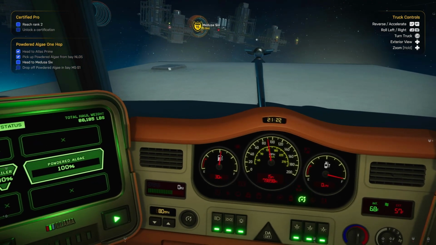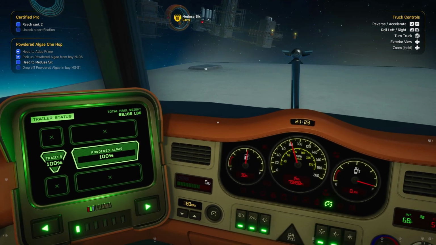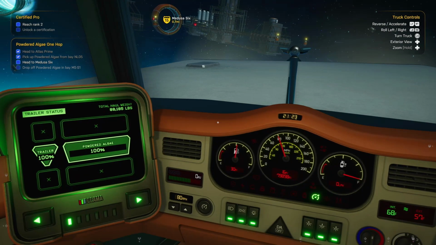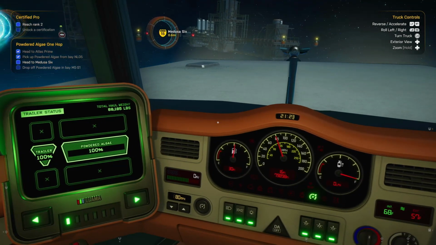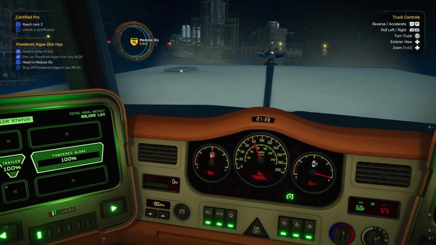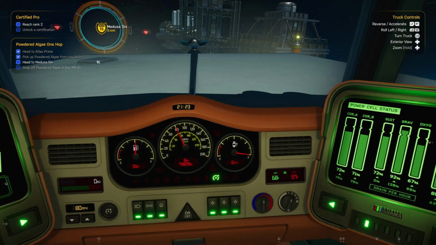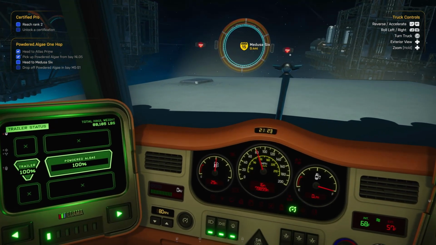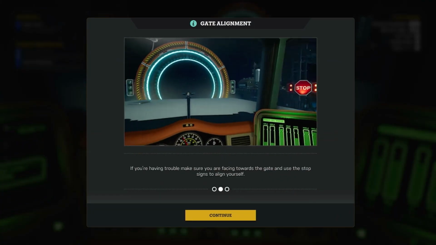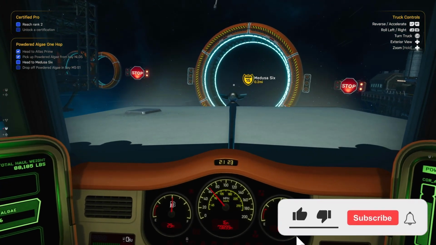And we're going to have to come to a stop right in front of that warp gate. So we're just going to overcompensate a little right here. Not sure what those are for. Maybe they're supposed to be helping you line up or something. We're going to turn off the cruise control. And we're going to come to a stop on our own. Right here.